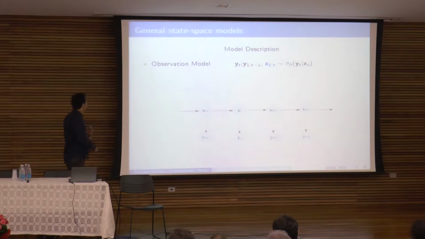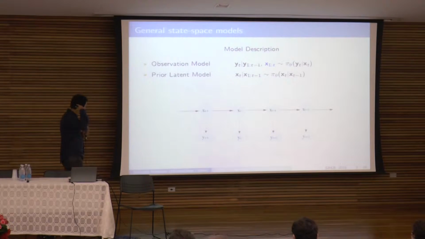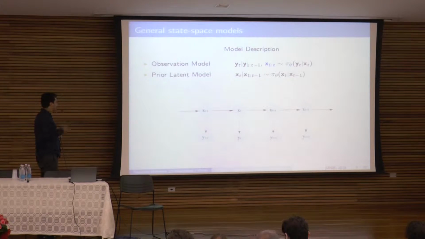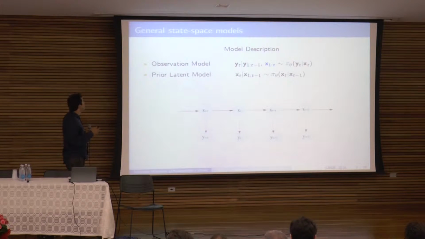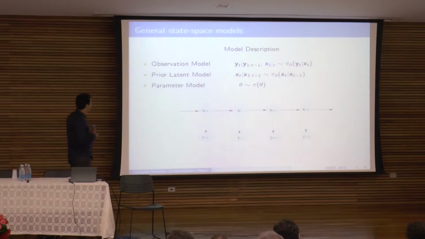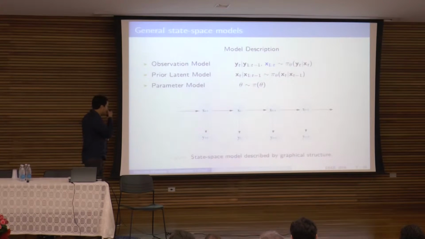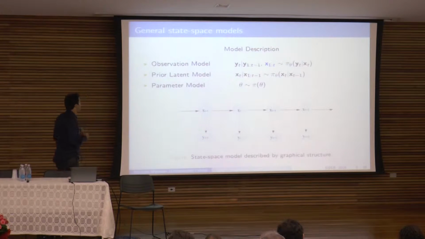You can see this problem in a general state space model. I'm going to just review here and introduce my notation. If you remember, you have the observation model, Yt, given the whole path, depending only on some latent variable, xt. And for xt, you have some transition model, maybe a first-order Markov model. And you have a static parameter, on which you can put some prior. It's very useful, and it's a very standard notation. And here you can see the evolution as a graphical model. So in most cases x is latent, and you would like to understand the evolution of xt, given the data you have.